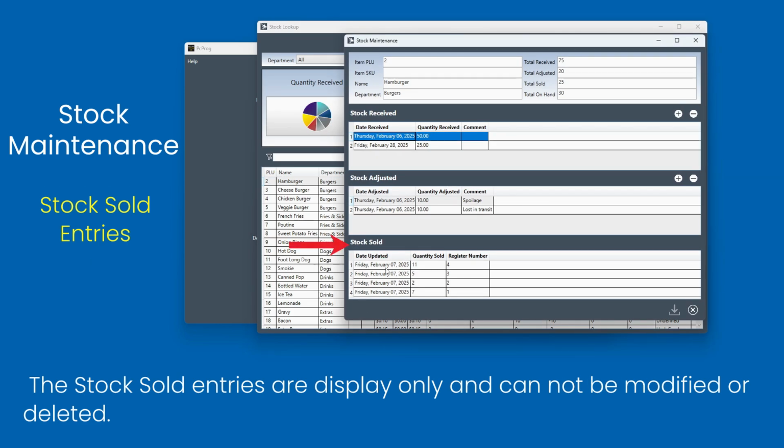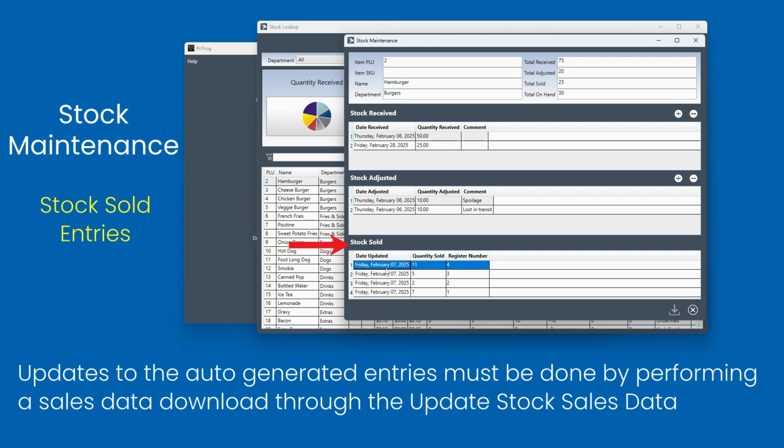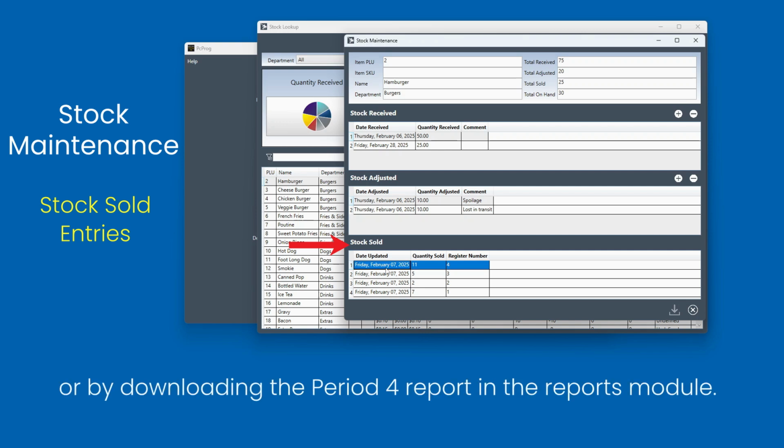The stock sold entries are display only and cannot be modified or deleted. Updates to the auto-generated entries must be done by performing a sales data download through the Update Stock Sales Data or by downloading the Period 4 report in the Reports module.